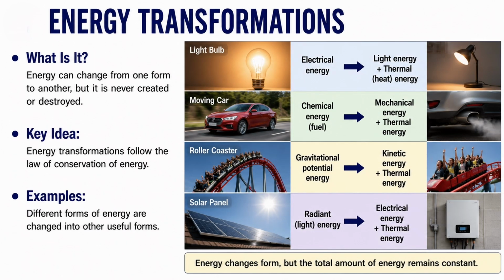One of the most important ideas in physics is that energy is constantly changing from one form into another. Consider the battery-powered grinding tool we used in a previous lesson. Chemical energy stored in a battery becomes electrical energy. The electric motor converts that electrical energy into mechanical energy to spin the grinding wheel. Some of the energy is transformed into thermal energy and sound. Although the forms of energy change, the total amount of energy remains constant.